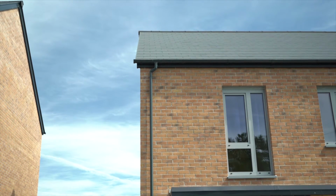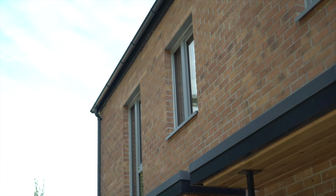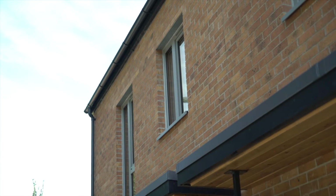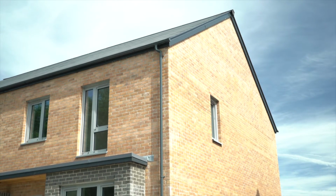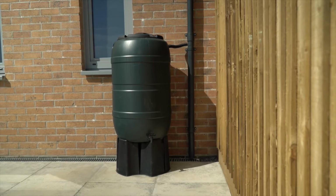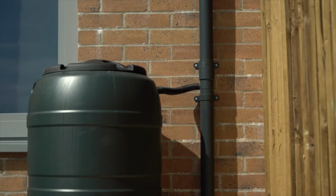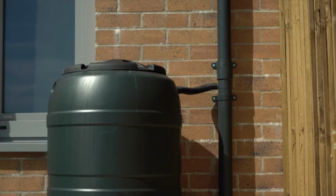On this development, Rio Architects chose to specify the Evoke fascia and soffit range with a short projection to make sure that all of the building roof lines appeared very clipped and very modern. They chose a standard half-round aluminium rainwater system and the use of water butts to make sure that the client, Grolier, could meet the requirements for water attenuation to each property.